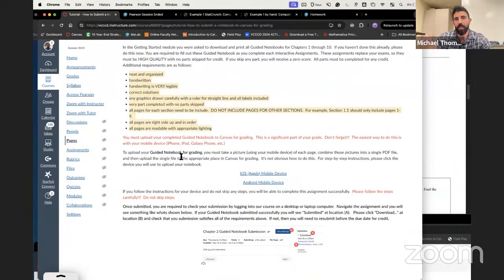As far as submitting, you're going to be using your phone. So I have instructions there for iOS and for Android. And this is also really important. Once you submit using your phone, you need to check what was submitted, because sometimes something goes sideways or papers get out of order. And if you do that, you might not get any credit if it's not in order. I'm expecting it to be kind of perfect. But all you have to do is check your submissions. You just click on the assignment and there it is right there. Just follow the instructions there.